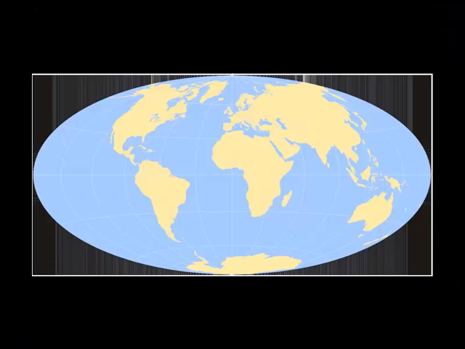So we're going to look at lines of latitude and longitude called the graticule and how we write coordinates based on different hemispheres. So we have to think about how these lines of latitude and longitude divide up hemispheres, and we're going to start with the equator. The equator is 0 degrees latitude, and it separates the northern hemisphere from the southern hemisphere. And when we write coordinates for the southern hemisphere, we use a negative symbol.